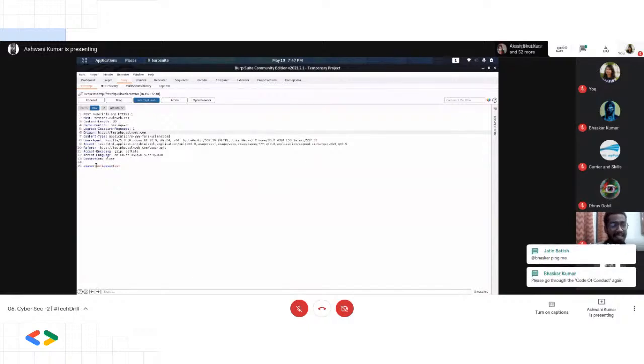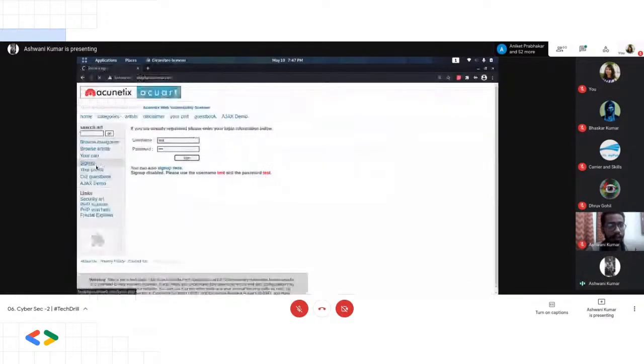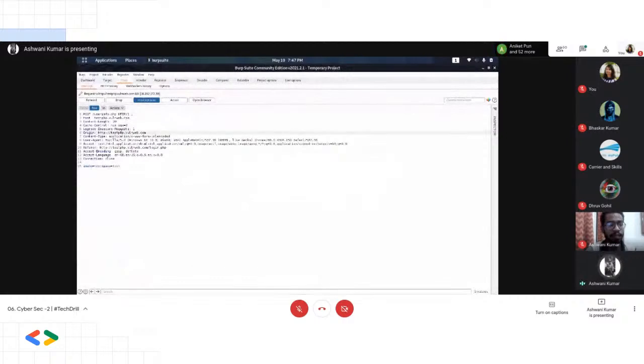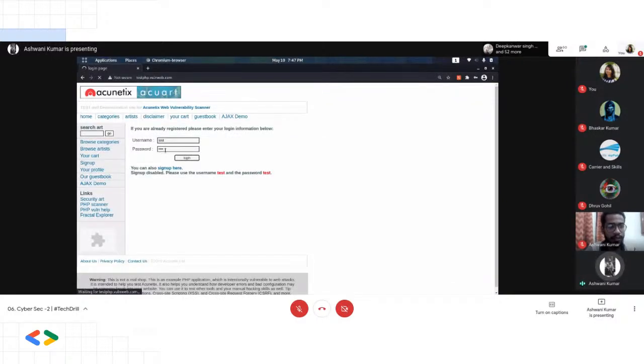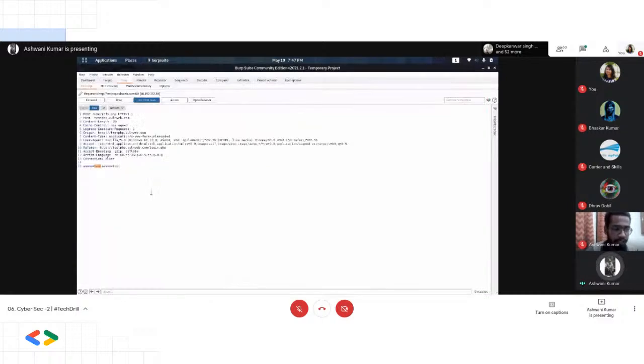As I've already shown you, this is an HTTP site, and this is not secure. It is not following the HTTPS protocol, and it will not encrypt the data. So whatever I am typing here, a test and the password even, here you can see it is in dotted form, and here the clear text has been shown to the attacker.